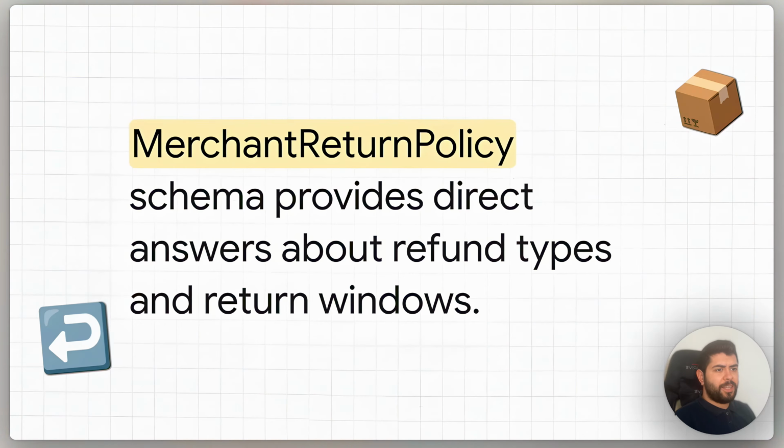Google supports this as merchant return policy, and it can show return information in Google's product results when the schema is there. The reason this matters beyond Google is that returns are exactly the kind of questions shoppers ask on AI tools before they decide to buy something. Structured return policy data gives crawlers and AI systems a clean, labeled version of your terms instead of asking them to scrape your policy page and figure out which rule applies to which product.